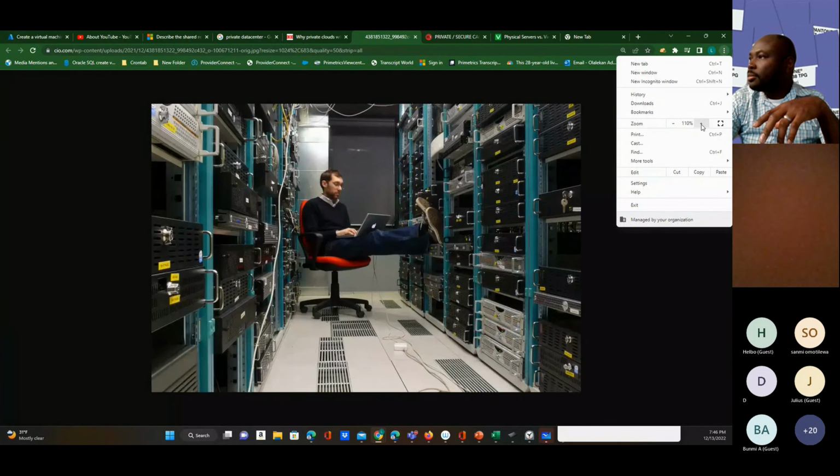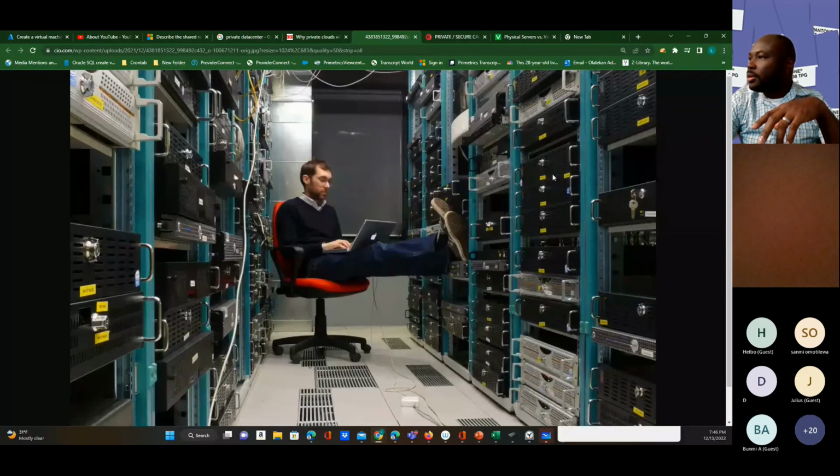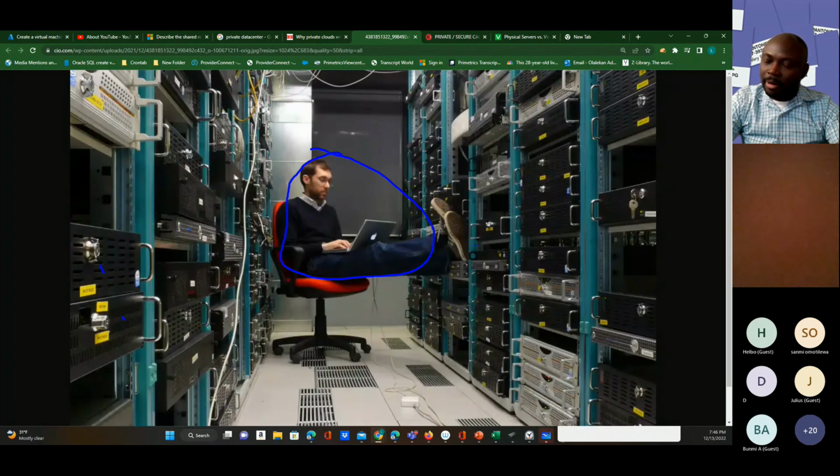Let's make this bigger. These are racks, you can see, and they are well labeled. This is a private data center. So maybe this guy is running an update, or maybe he's checking the performance of the servers.